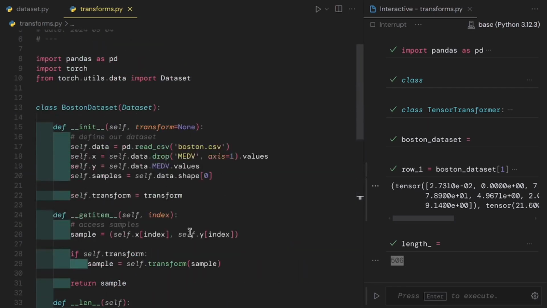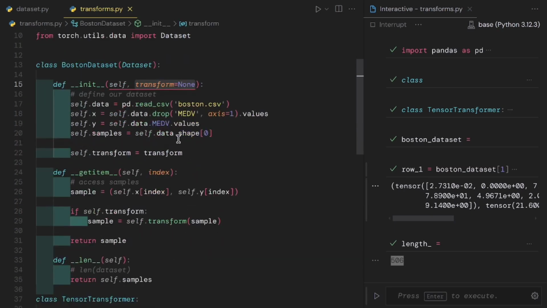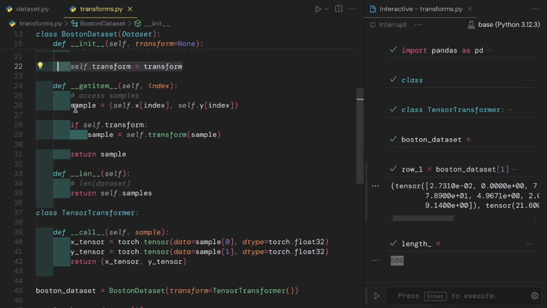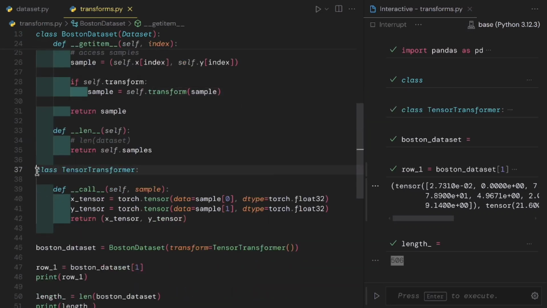So to recap, what we did in this lesson was to specify a transformation parameter here, and then an attribute right here, and then modify the __getitem__ method to perform a transformation on the data which we shall be retrieving by calling this transformation that we just defined out here in a class.